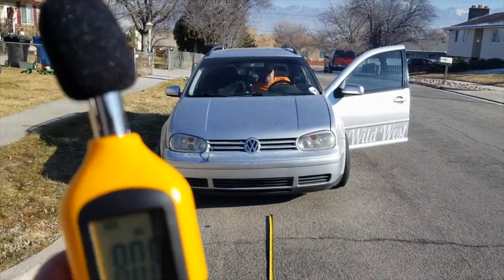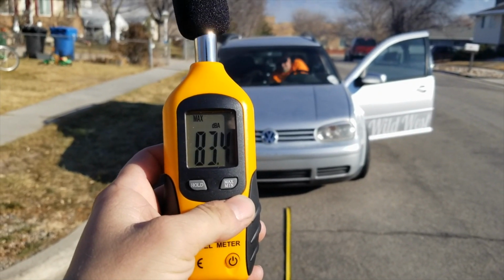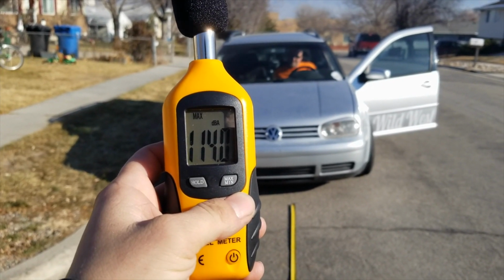Okay, now we're at 12 feet off of the wagon. Ooh, they're really close.